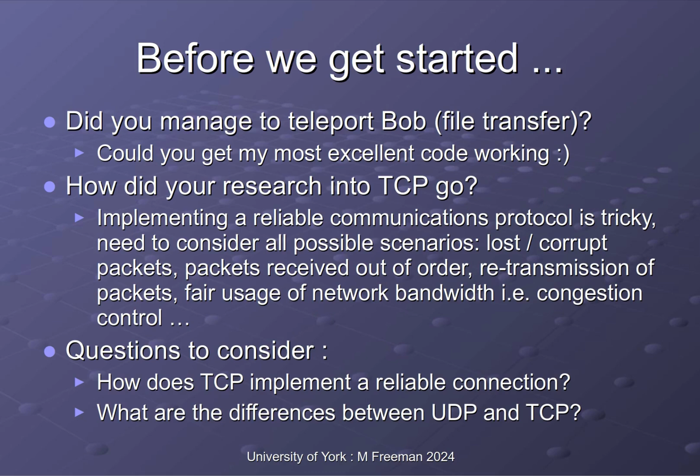Right, and as I probably bored you to death in the last lecture, we saw that UDP is an unreliable network, whereas I kept hinting that TCP was a reliable network. So what does this actually mean? What are the differences between UDP and TCP? That's what we're going to look at in this week's lecture.